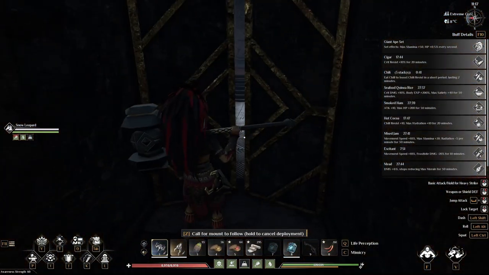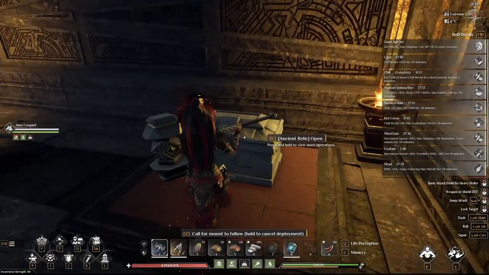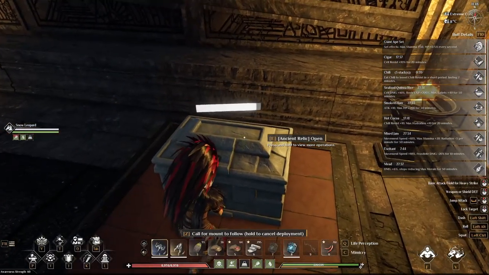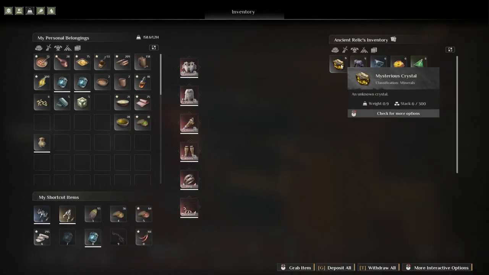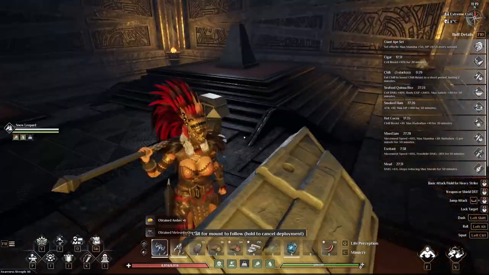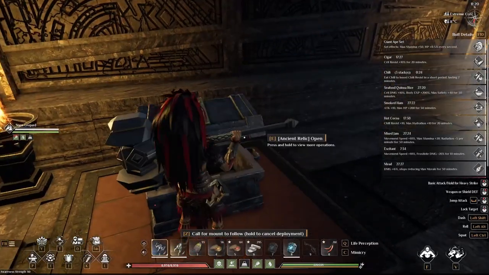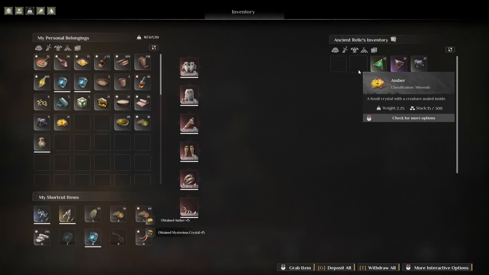And right in here is gonna be our chieftain chair. Guess what? No baddies inside. Amazing. Mr. Crystal. Very good. Amber. Really nice. I think that is the stuff we gotta read. More mysterious crystal.